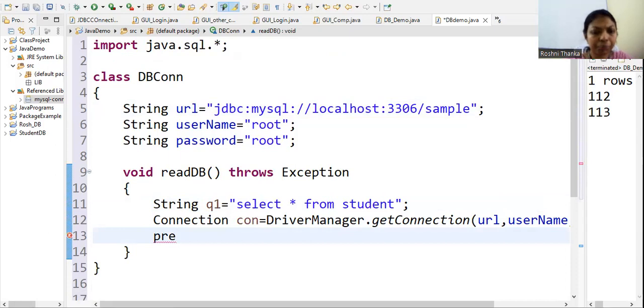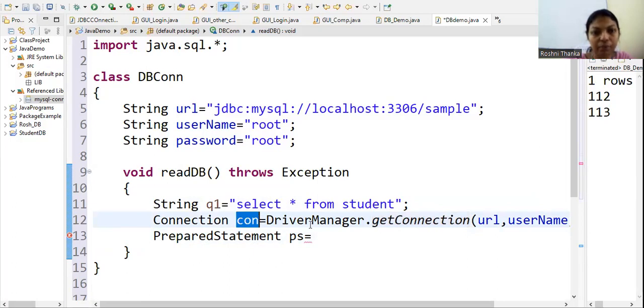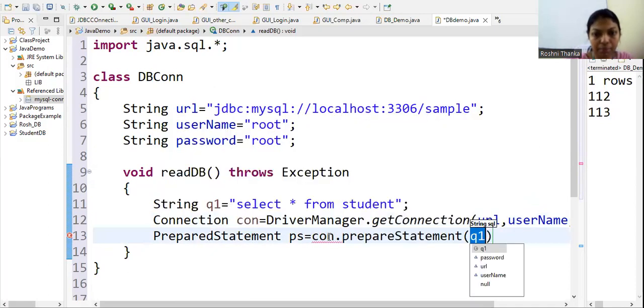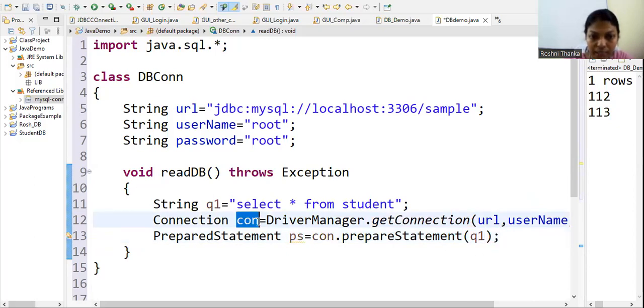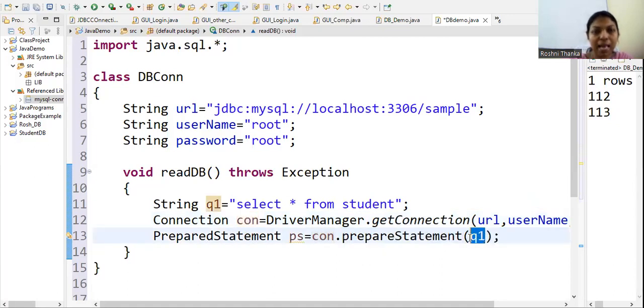Just use this. There is an interface called PreparedStatement, and I'm going to create a variable for it. You know that for an interface we cannot create an object. So that is why here we use this connection to get it. Through this connection we are going to execute the query: connection dot prepareStatement, and we give the query. That's it. Through the connection, I'm going to execute this query. The prepared statement with q1 helps us take this query there and execute it.